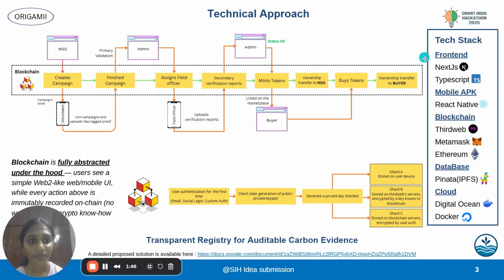Let's look at the tech stack now. For frontend, we have used Next.js and TypeScript. For mobile app, we have used React Native. For blockchain, we have used ThirdWeb and MetaMask on Ethereum. For database, we have used Pinata with private IPFS. For cloud, we have used DigitalOcean and Docker.